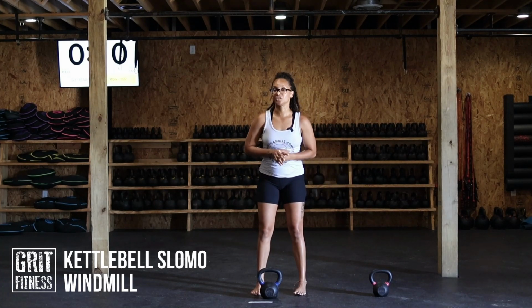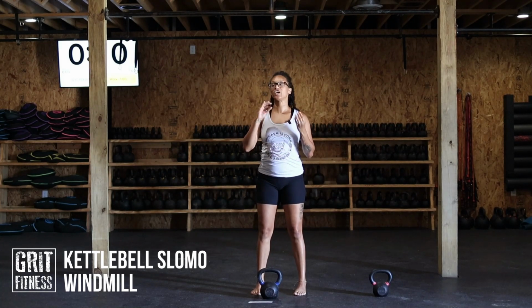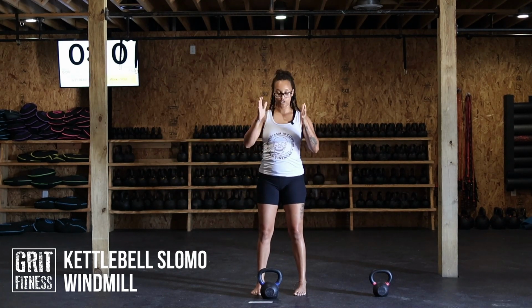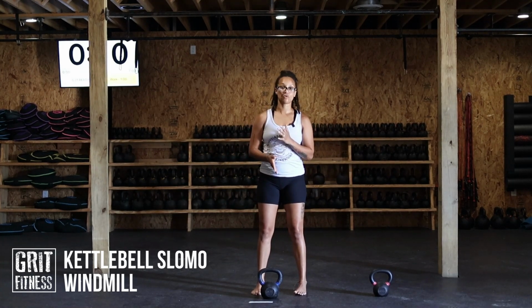You've probably also seen this movement in an actual strength workout. Again, going heavier with the kettlebell changes the intention behind the movement by making it a strength movement, because now we're still under load, but we are activating those muscles a little bit more because it's a heavier weight. Again, so many great benefits of this movement, using them in different categories. For this video, we're looking at mobility, all right?